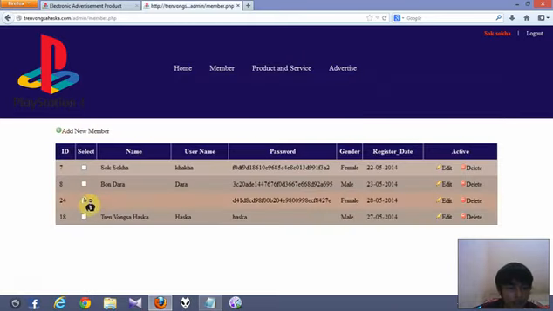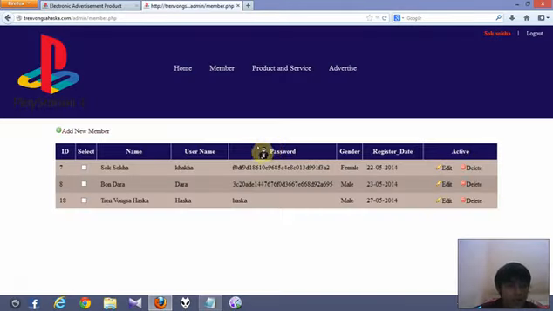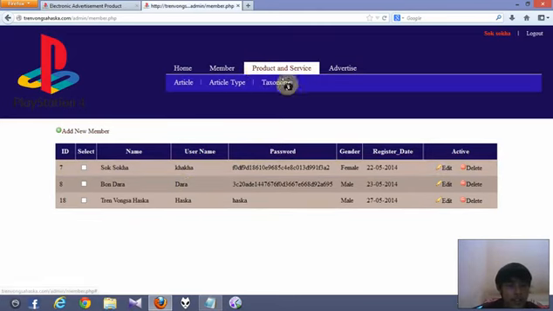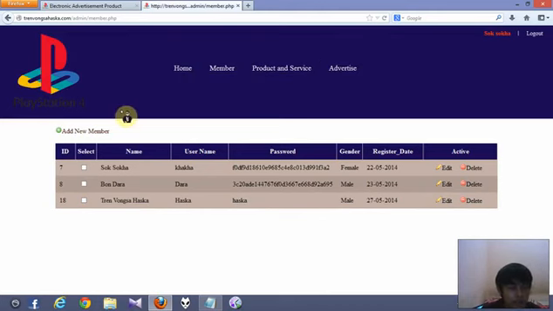For example, I want to delete this member. I will delete it. Okay, I mean that for user we can delete and update anything like the admin, but we cannot control the user and the admin like the admin. So that is the difference between user and admin.